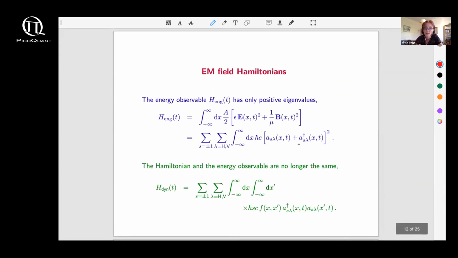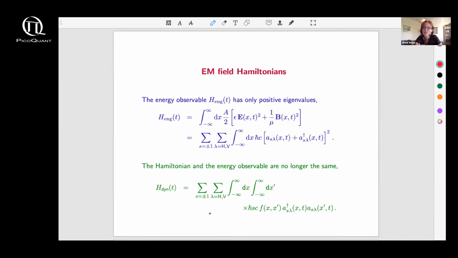Okay, so, and this is exactly what we find, because what we can do now that we know electric and magnetic field observables, we can calculate what the energy observable of the electromagnetic field is. What we need to do is we just need to integrate over E squared and B squared, and we get a Hamiltonian that has only positive eigenvalues. It's always positive, so the energy of the light that we're describing here of the wave packets is always positive, like you would expect, because it's also positive classically.